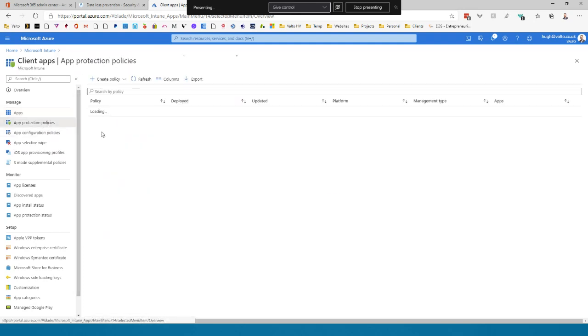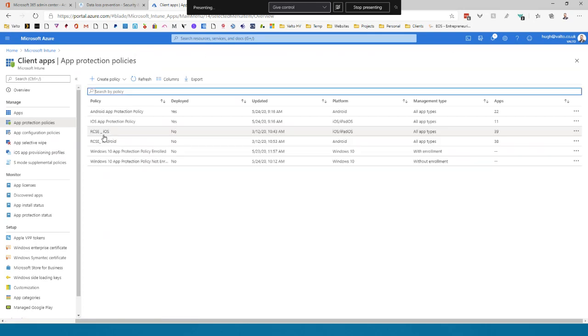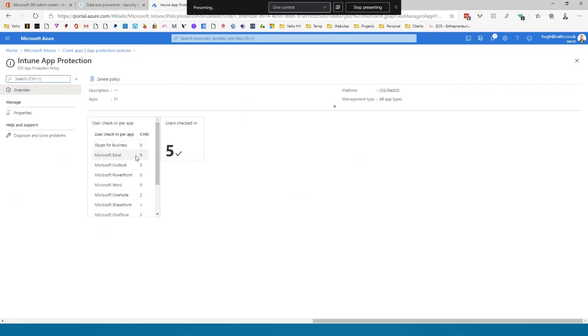We've also got app protection policies. So I mentioned these before. You don't have to in all cases enroll devices. So we work with organizations who are perhaps issuing iPhones to their users, but they're not too bothered whether they install their own applications or what they do with those phones. They just want to protect their company data. So what app protection policies allow us to do is basically say, right, here's an iPhone app protection policy. Now, this is very handy for bring your own devices as well.